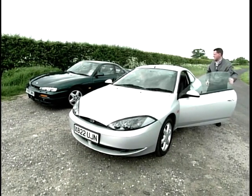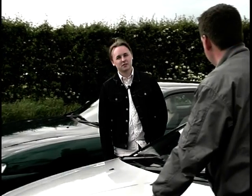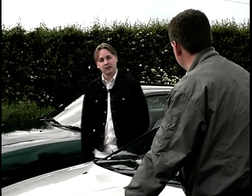Right, Simon, so there we go. Ford's now demised Cougar Coupe. What do you reckon to that? Not terribly sad they've stopped making it, although it is a good car. It's reasonable, isn't it? Yeah, nice to drive, great 2.5 engine. Lovely fruity engine. Yeah, nice and raspy. Even looks good, but the Nissan has got it pretty much beaten on everything, really. I think you're edging towards that 200SX, aren't you?